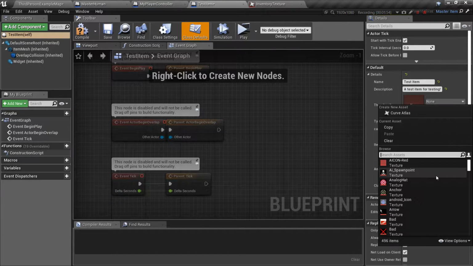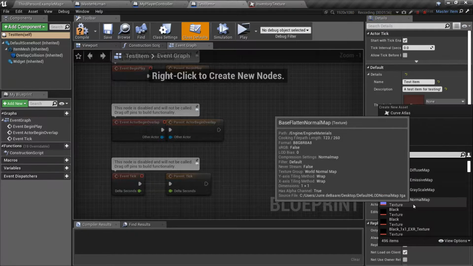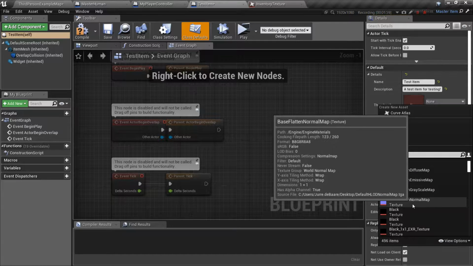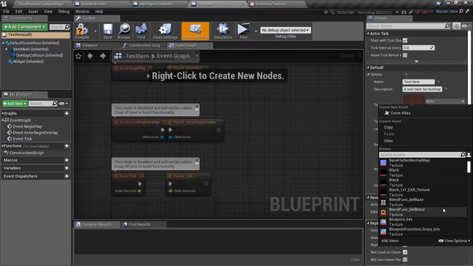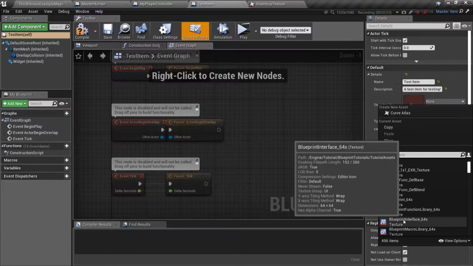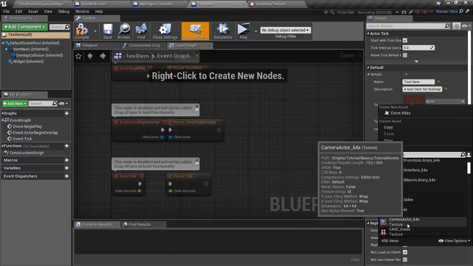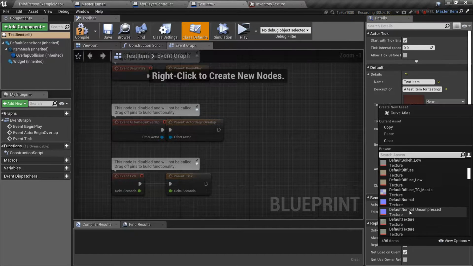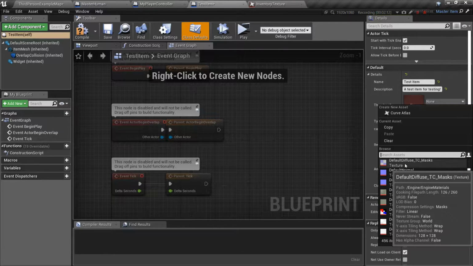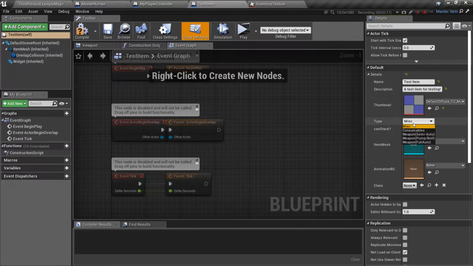The thumbnail, I'm just going to pick a random texture. Normally you would have this to be of a resolution of the size of your slot, but I'm just going to pick one that is squared and a little bit big. I'm not sure. Let me just pick this one, which is 128 by 128. The type, I'm going to say it's miscellaneous. I'm going to say it's a consumable, and because it's a consumable, I'm going to be able to stack it.